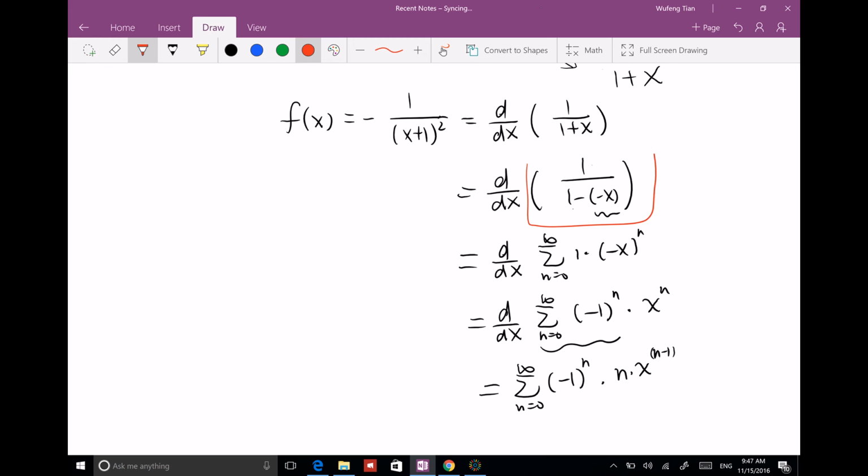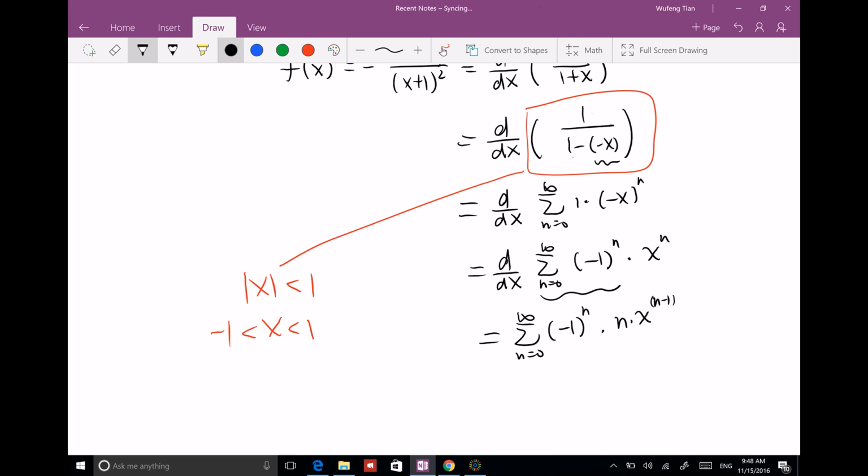Alright. I know that from this form, 1 minus r, from this one, I can tell that |x| is less than 1. You got x less than positive 1, bigger than negative 1. Okay, then the derivative of the function will have the same convergence radius. If you take the derivative, the convergence radius won't change. However, the endpoints might change. So we need to check both endpoints. So let's check. x equals 1, plug in. So I got, plug into here, okay, x equals 1. You got the sum n from 0 to infinity, negative 1 to the power n times 1.